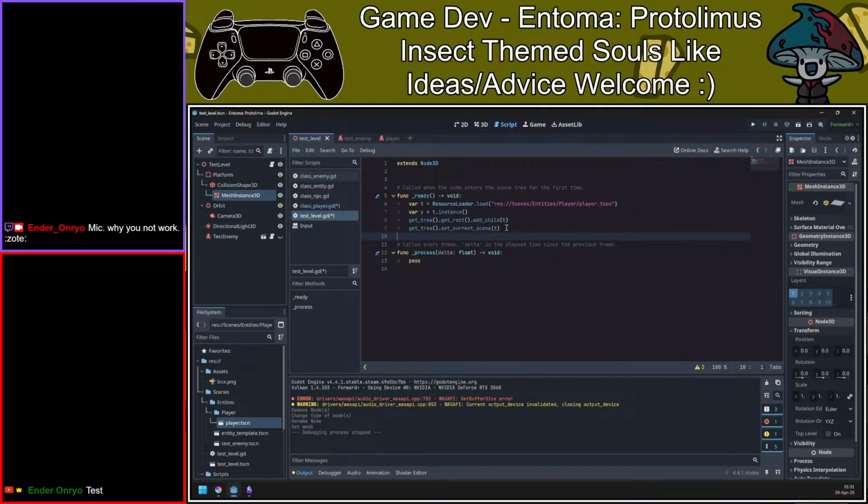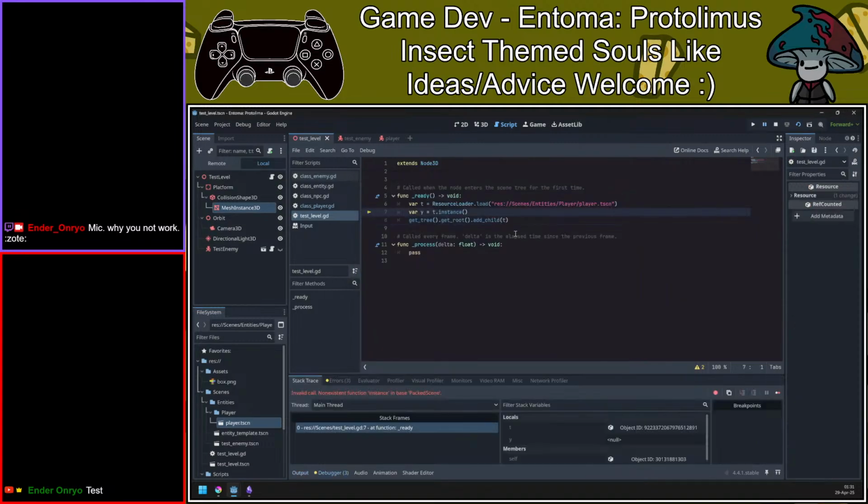Okay, get tree, set current scene. Okay, nope. Non-existent function instance.